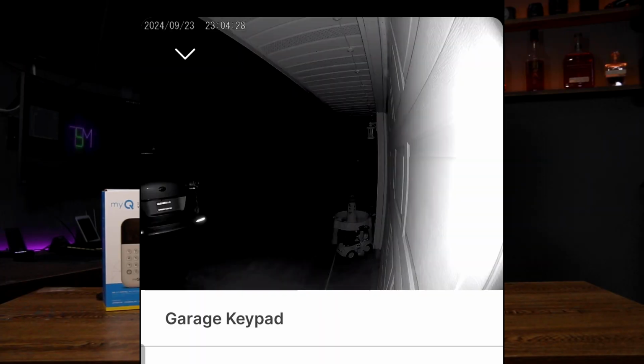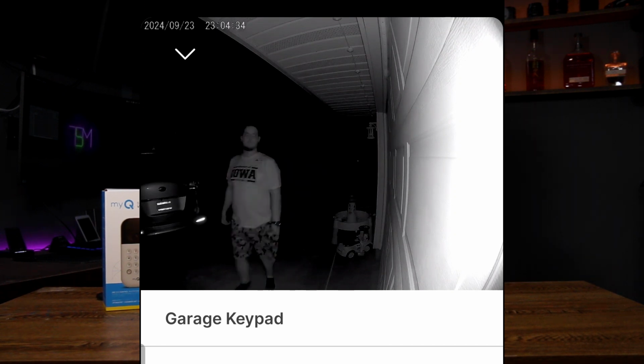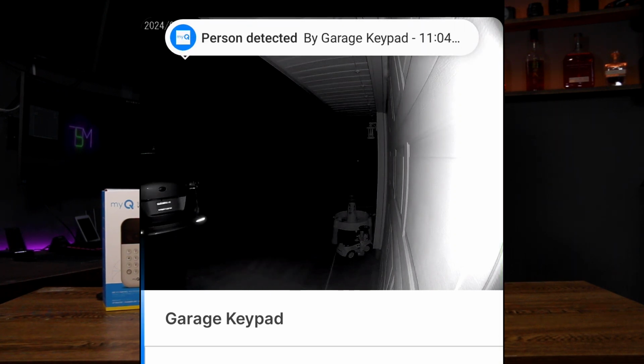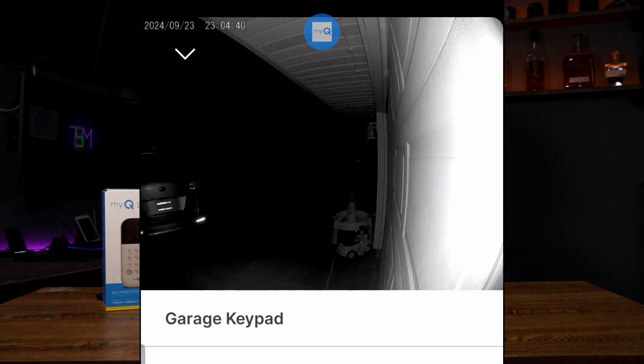I do also want to show you what the night vision looks like. This is a screenshot taken from the app, as well as here is a screen recording of my phone with the app open. As you can see, it's not illuminating all that much. Now, part of that could be because my garage door is reflecting so much light back to the camera. Also, it does glitch out every once in a while, but that could be because of the weak signal that I mentioned earlier with my network.